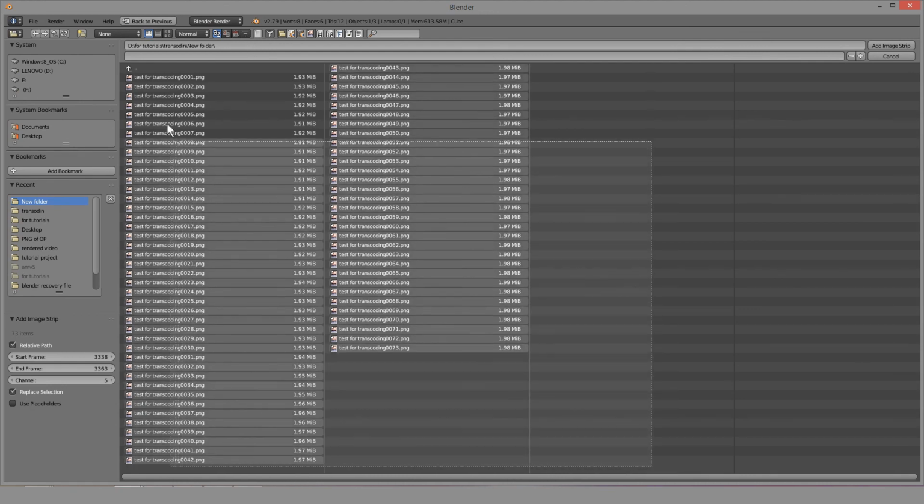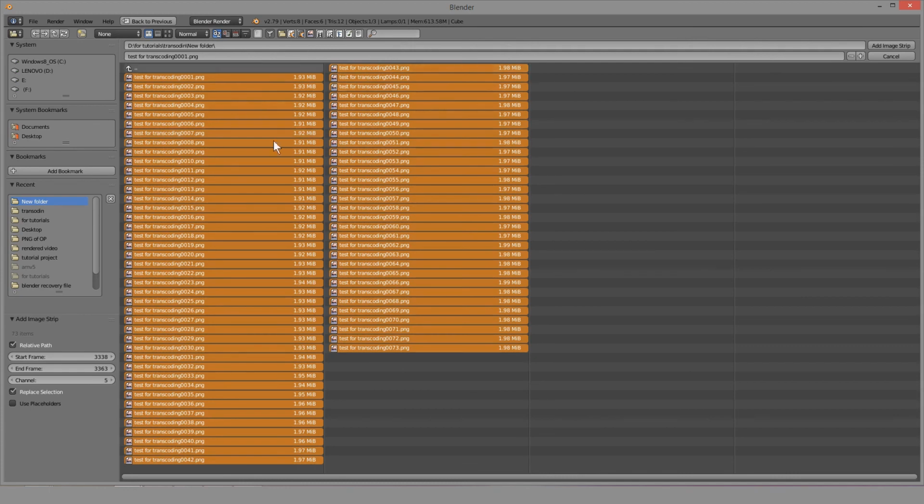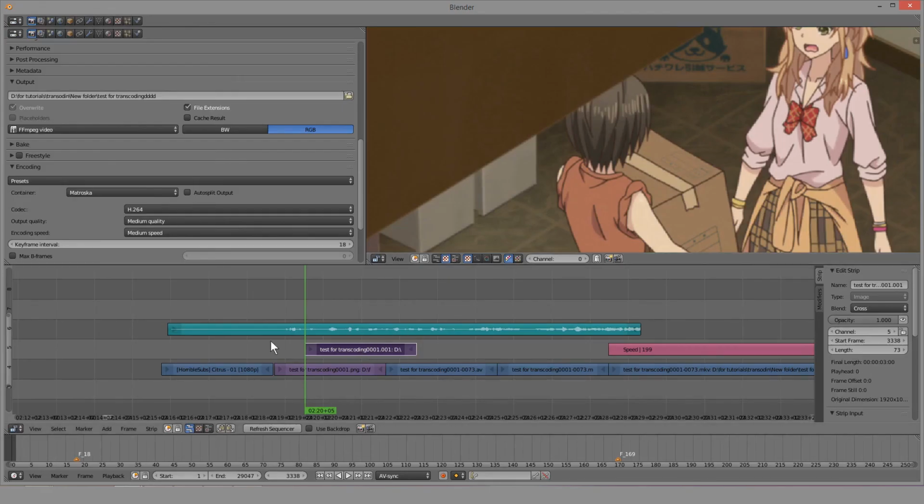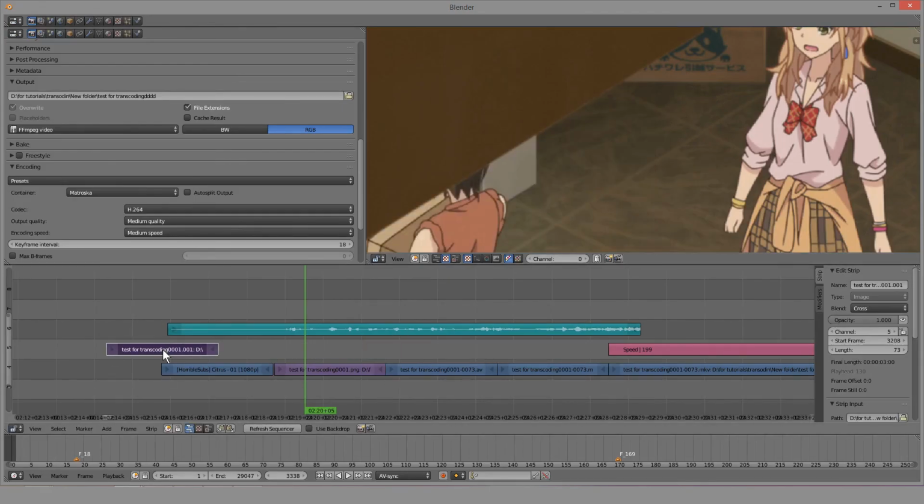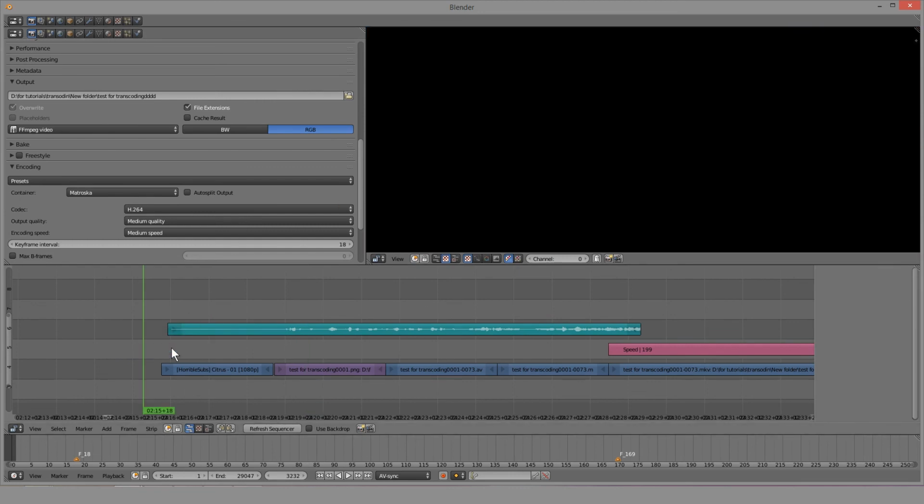I box select, or use whatever selection tool I need, select them all, and hit Add Strip. Because they're numbered, it makes a strip respecting the numbers. So Add Image Strip makes pretty much the exact same strip as the way I did it before, so I'm just going to delete that.